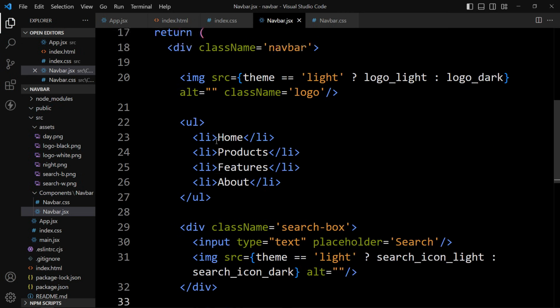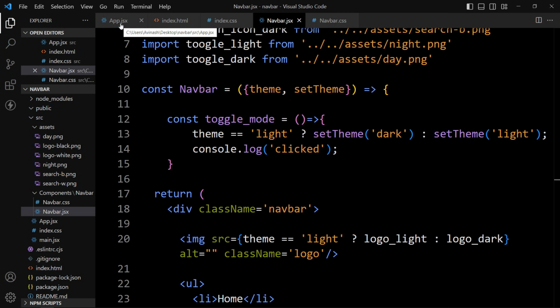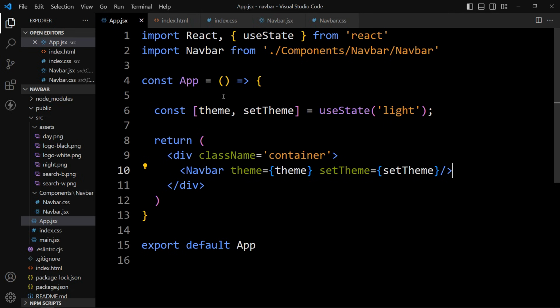So let's come back in this app.jsx file. In this app.jsx file, here we have the container. So with this container, we will add one more class name. That will be light or dark, anything. So to add that, we will add curly braces, then add template literal and place this container class name.